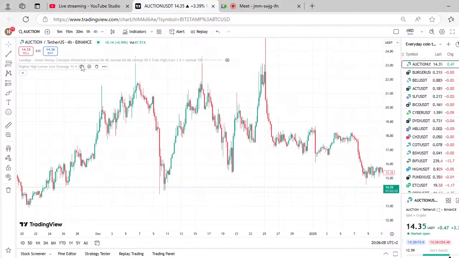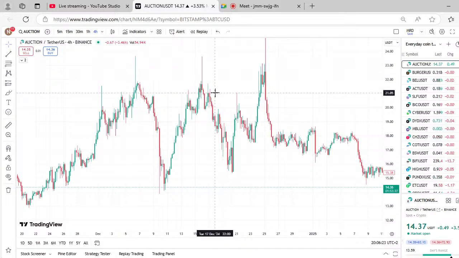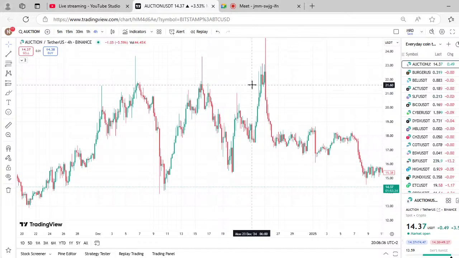So today we are going to look at market analysis, and we are going to look at an indicator called the higher high and lower low strategy. Yes, for you who don't understand the lower highs and the lower lows, this indicator will simply identify for you where is the high, where is the low.